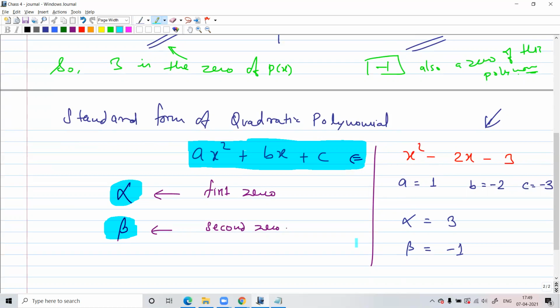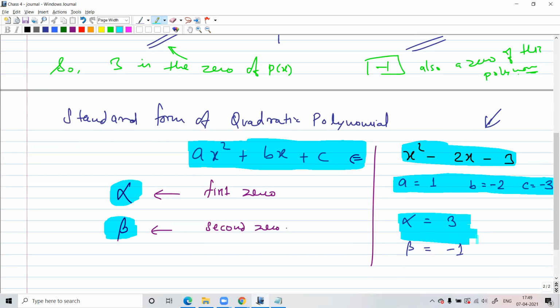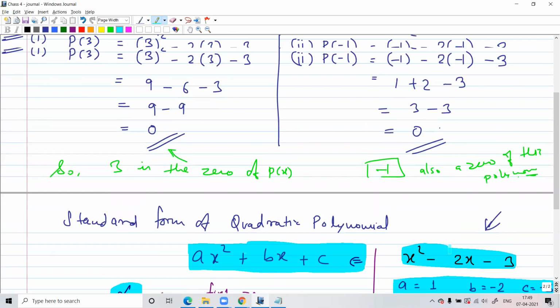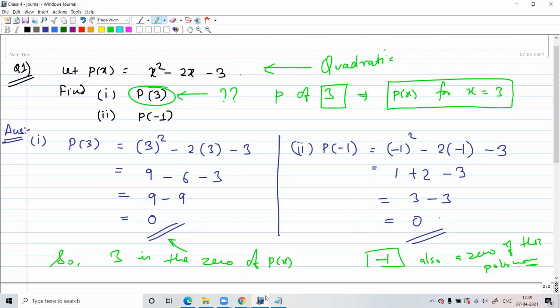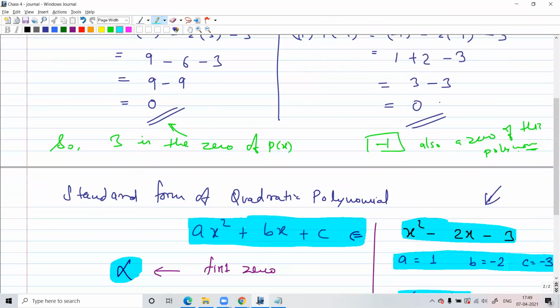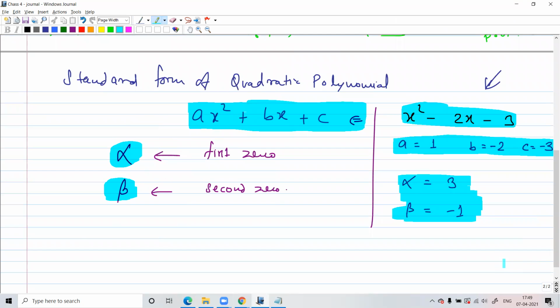Yeah. So Midula, what I was saying here is I have just taken an example. You just solved an example, right? X square minus 2x minus 3. Yes, sir. This is just an example. So here I have just taken apart the coefficients. The coefficients are a, b, and c, and alpha and beta are going to be 3 and minus 1, because we have just now found for this polynomial the zeros are 3 and minus 1, right? So alpha is going to be 3, beta is going to be minus 1. I am just telling you what the notations alpha and beta mean. So is that part clear? Yes, sir. Okay.